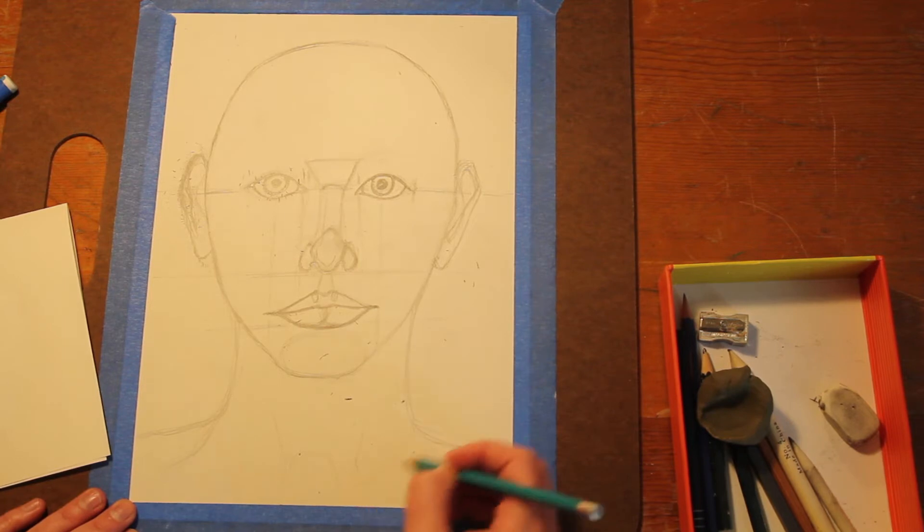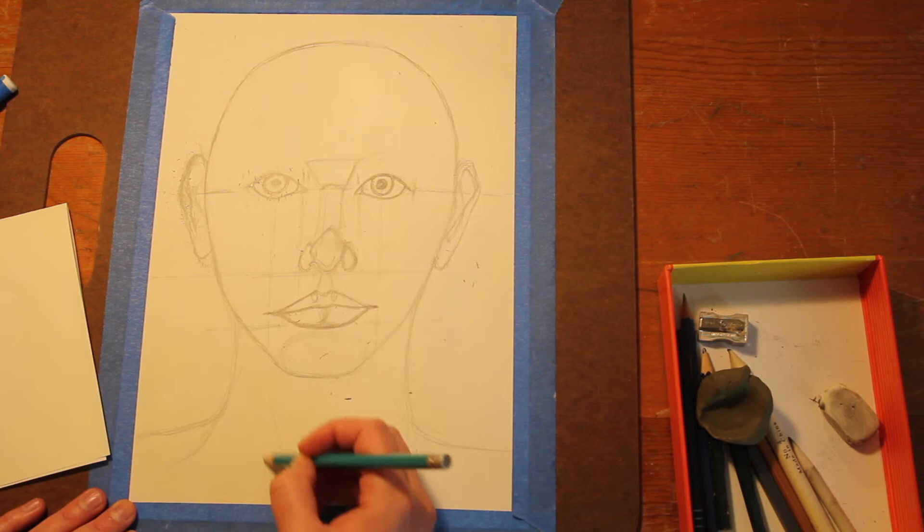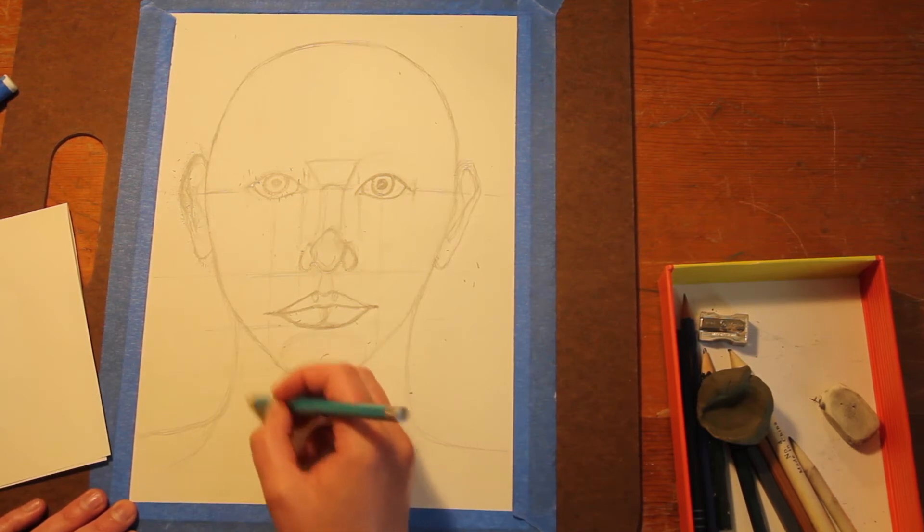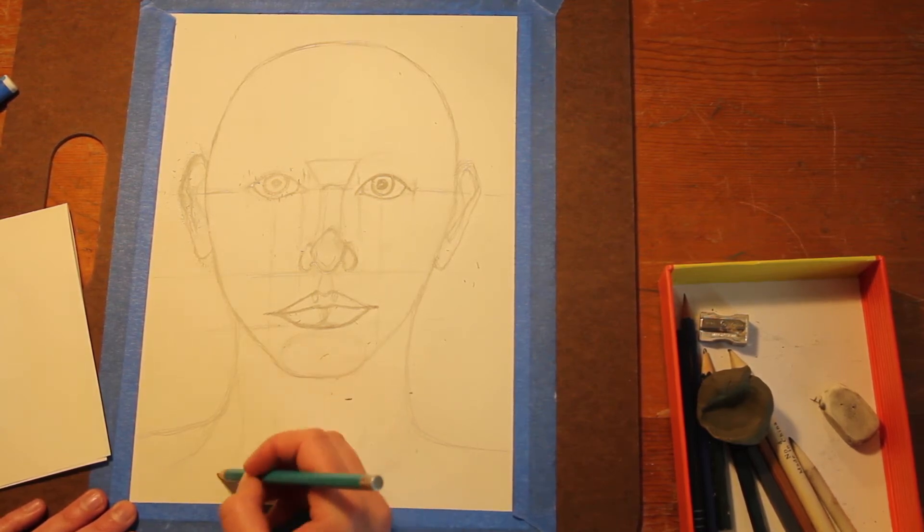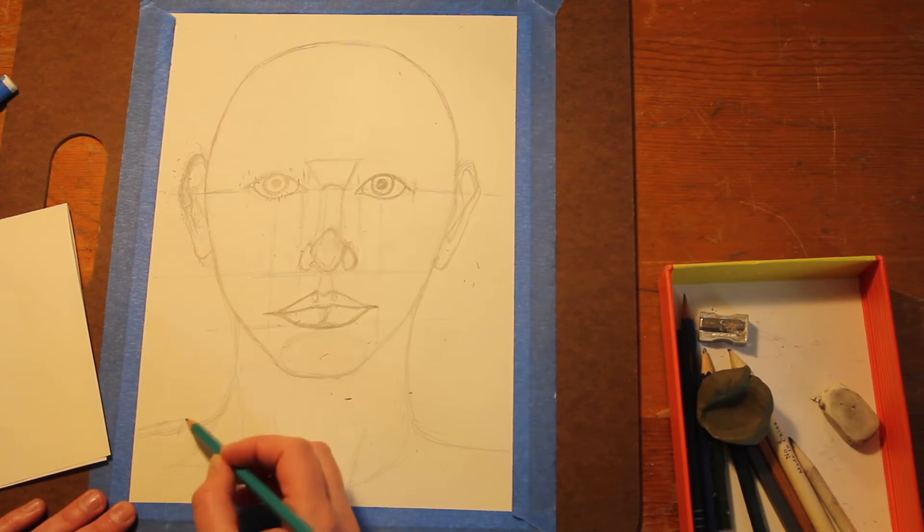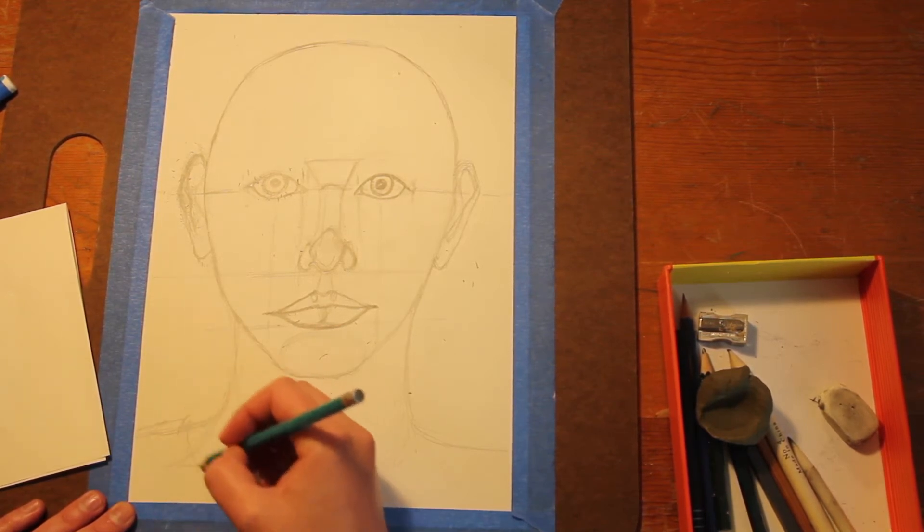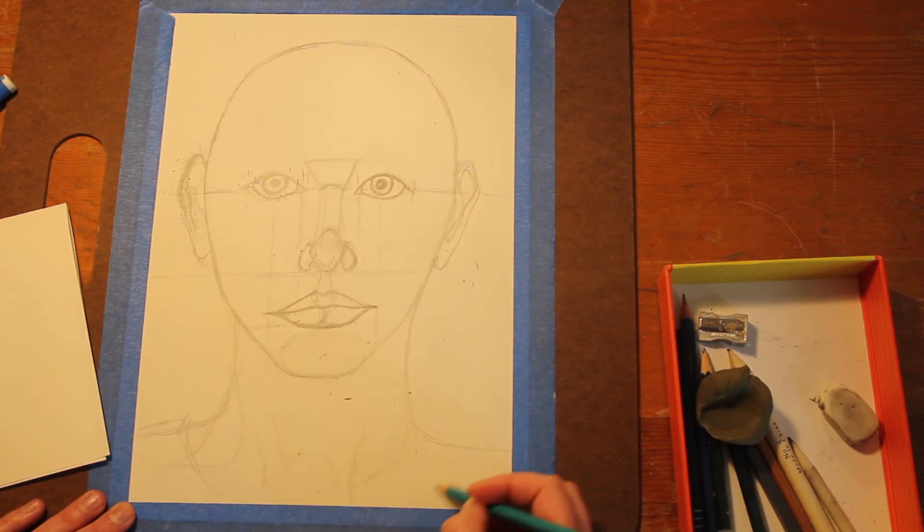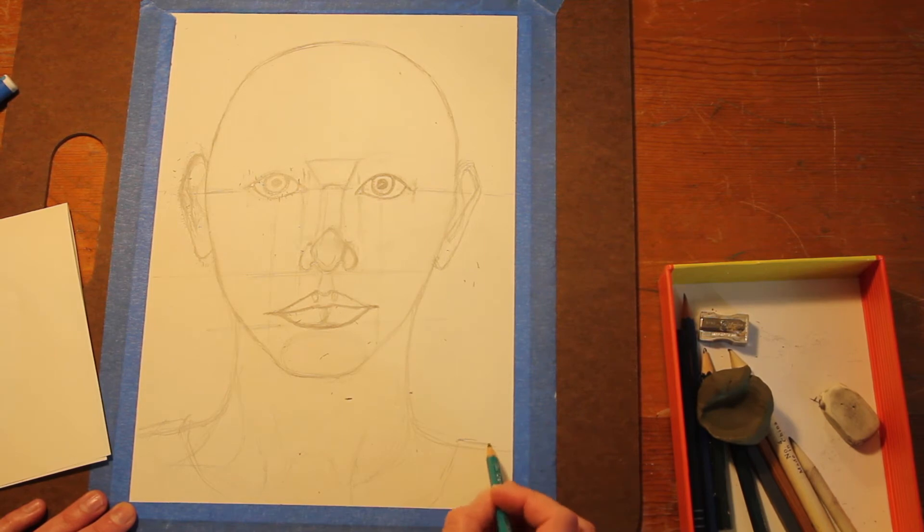We're not going to have a whole lot of room for clothing in this smaller size portrait, but you can go ahead and just kind of add any details in your anatomy from observation there just slightly for right now. And certainly if you have a top with a collar that you're going to include in your portrait, you could add that now as well. It's important to remember that clothing sits on top of the body, and so you want to make sure that any fabric just kind of comes out, there's kind of a space between where the edge of the clothing starts and where the neck is.